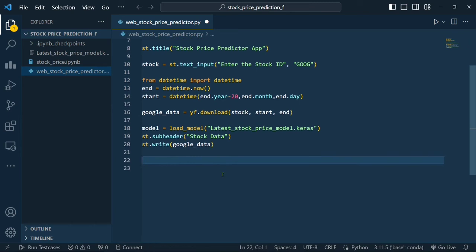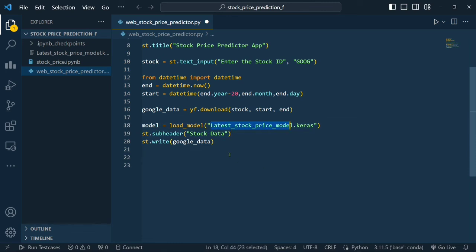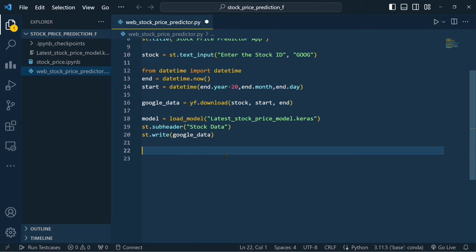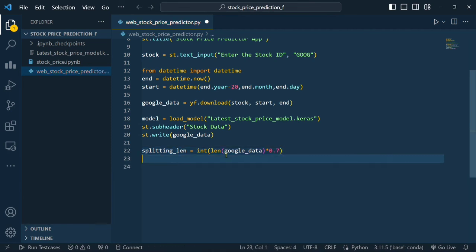So the next step is to split the data into training and testing set, right? But we are not training here because we have already imported the trained model, so we just need the test data set. Of course we have to split it. Let me take the splitting length. It is int of length of Google data times 0.7, that is 70% data length.